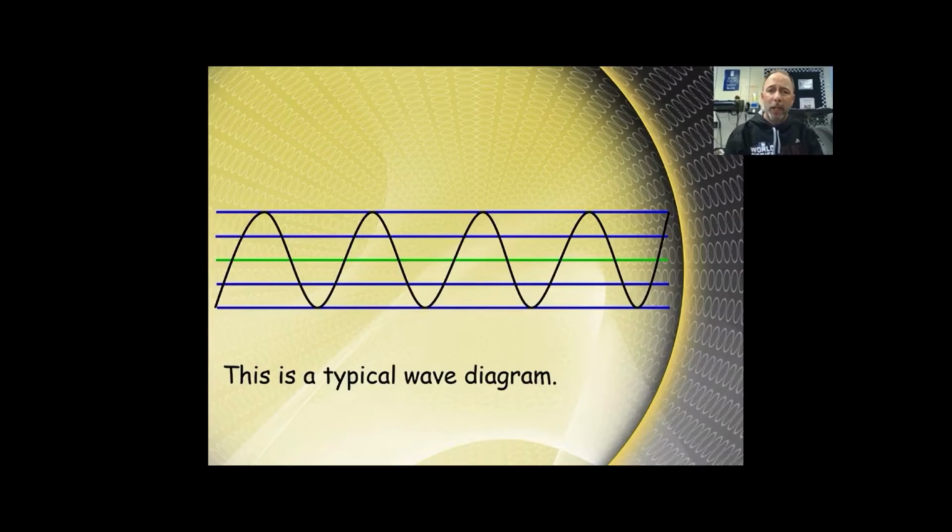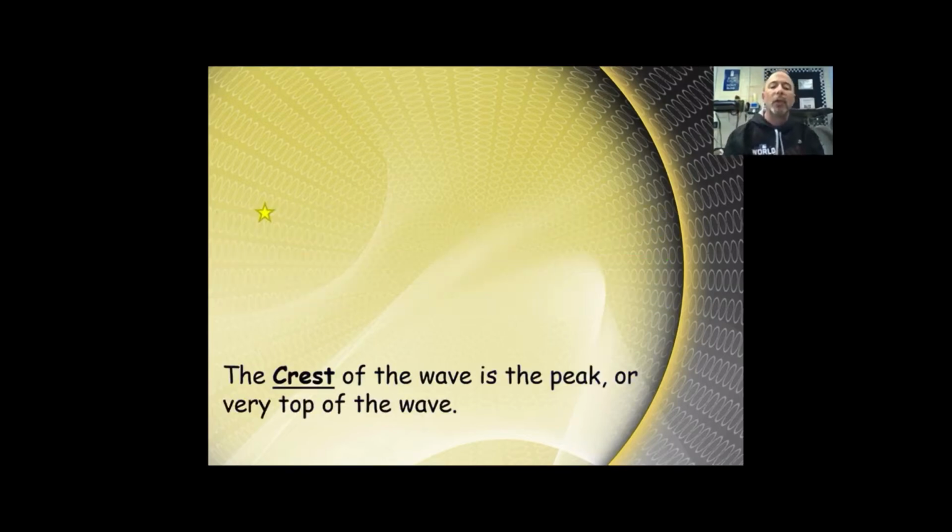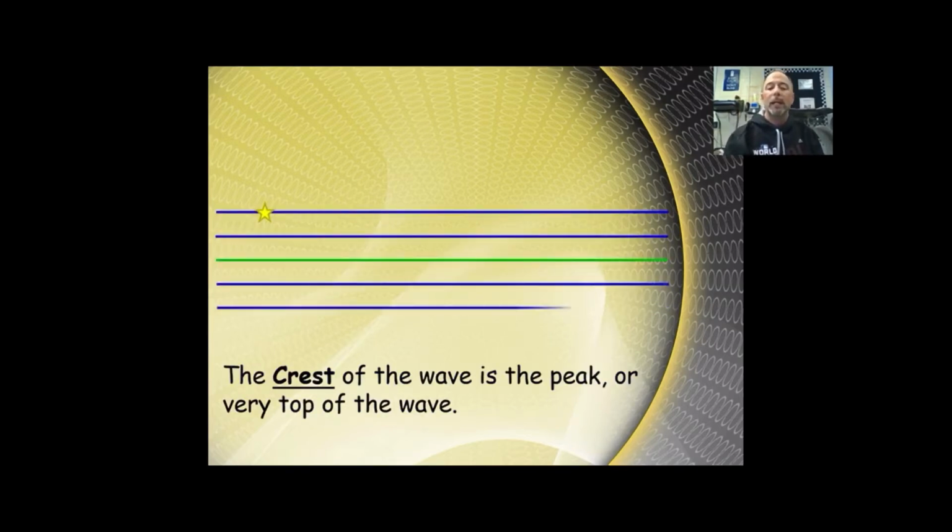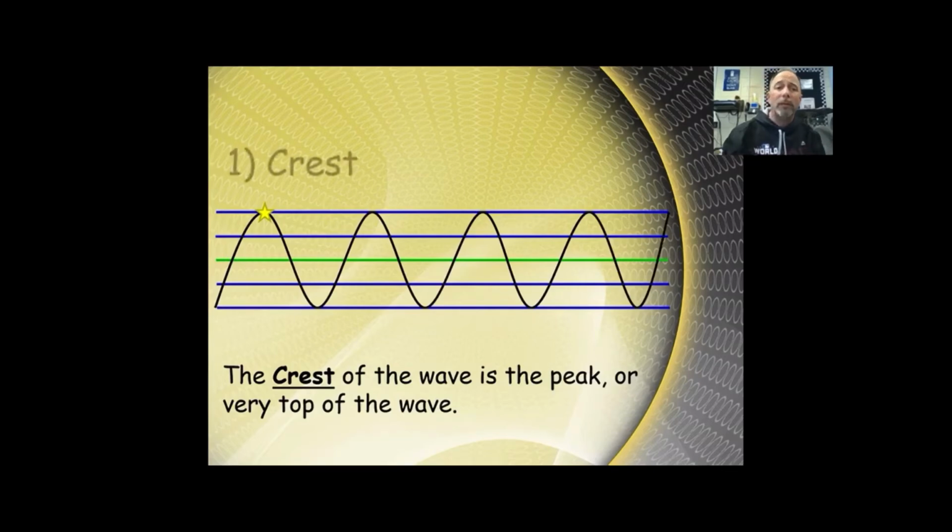And if you've ever been playing around on iMovie on your iPad or your phone, and you look underneath the video and there's that little squiggly line, that little squiggly line is actually the sound that is going on in your video. You'll note that when it's really loud, that squiggly line is great, big, and huge. And when it's really quiet, that line's real tiny and small and flat. True story. The crest of the wave is the peak of the wave, or the very, very top.